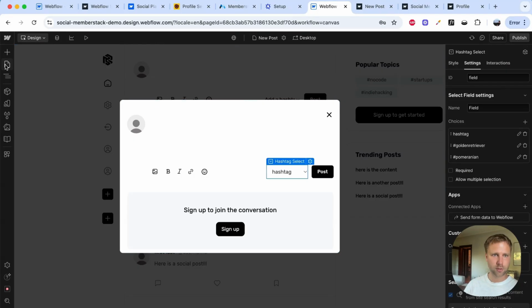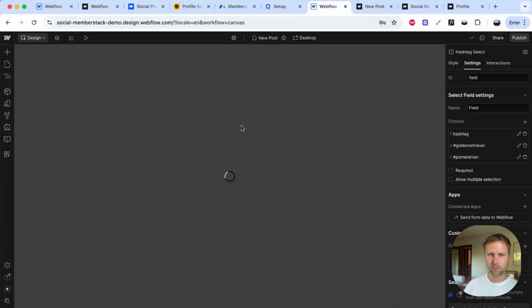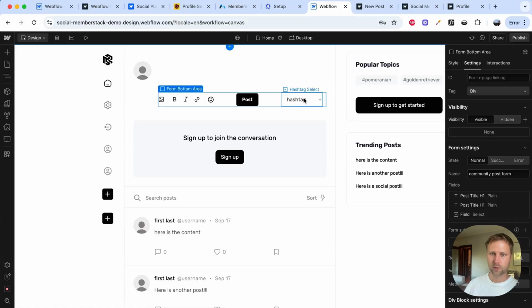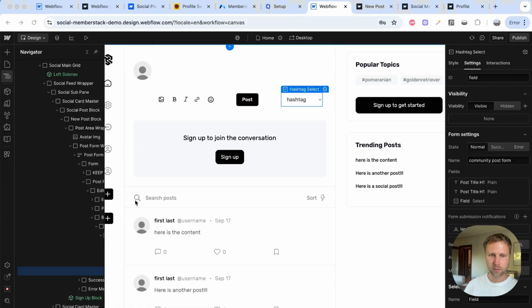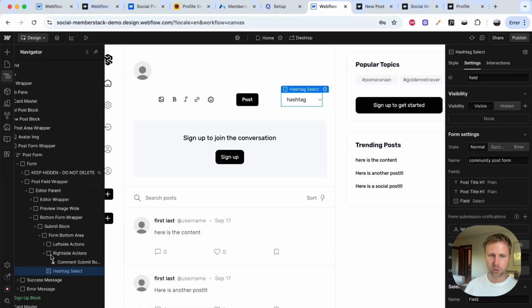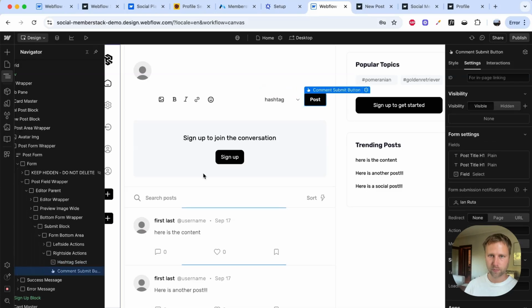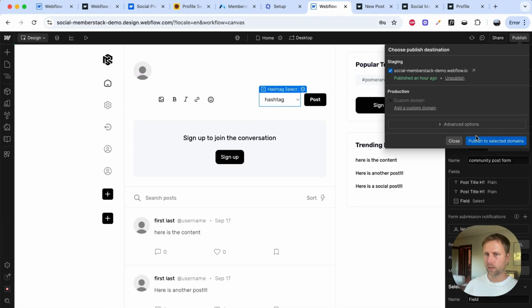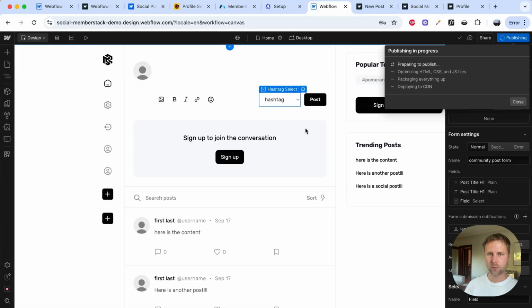Okay, so then I would just also repeat that same process. You can also just paste this to make it a bit quicker, but I would also just add it to the homepage new post form. So after doing that and then clicking publish, we should be able to test this to make sure that this is working.